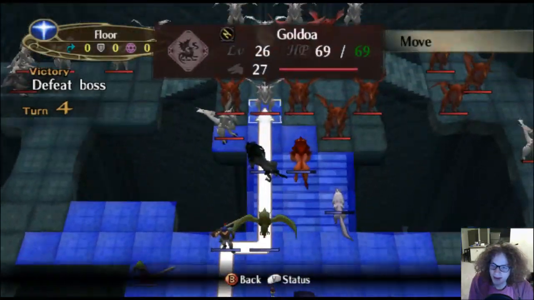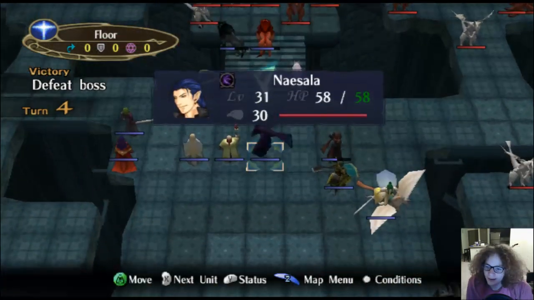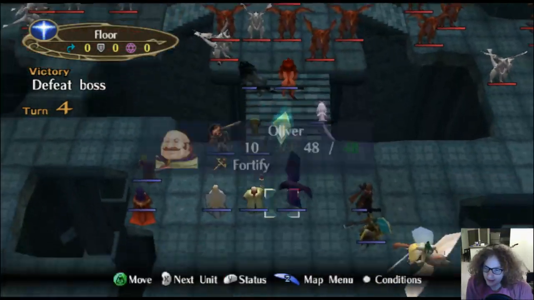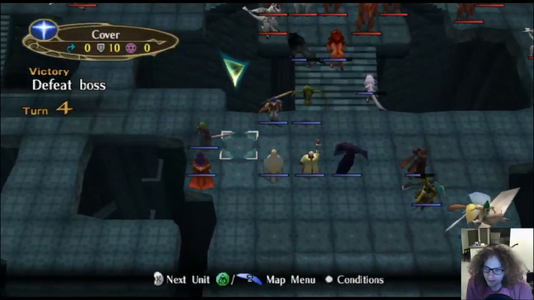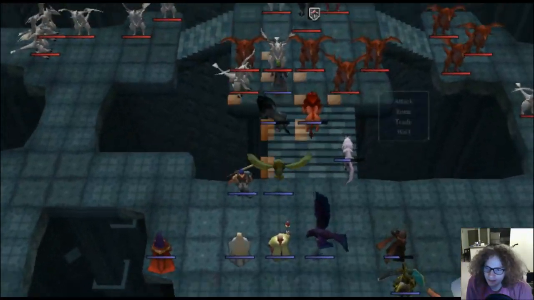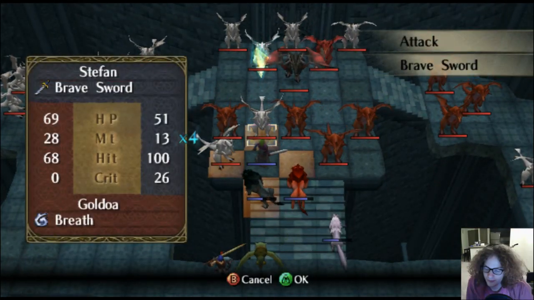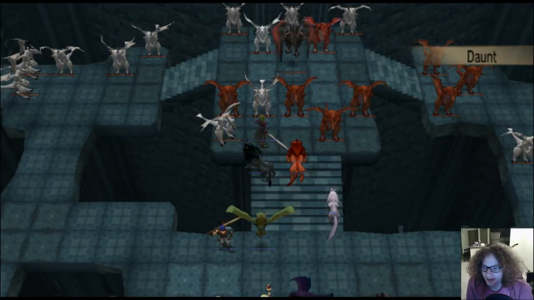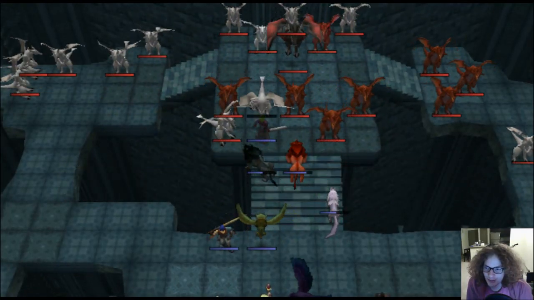Now with Raphael here, we should be able to get the kill this turn. So, how are we gonna do this? I need to kill this white dragon, probably, or to open a path. This is almost certainly a kill, right? With the Depth Fox, crits, Astras. Almost certainly that's a kill.